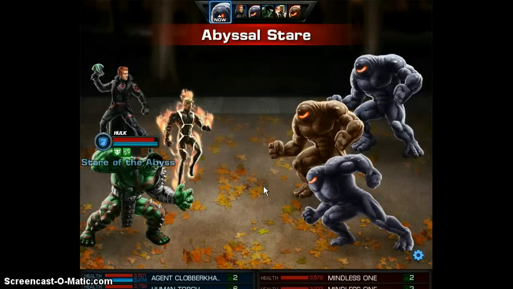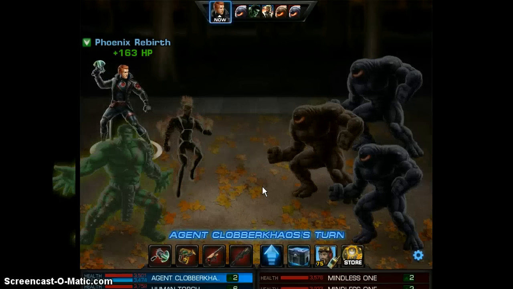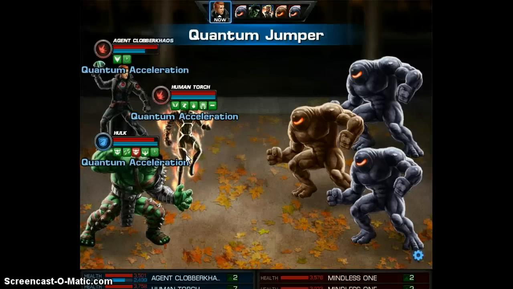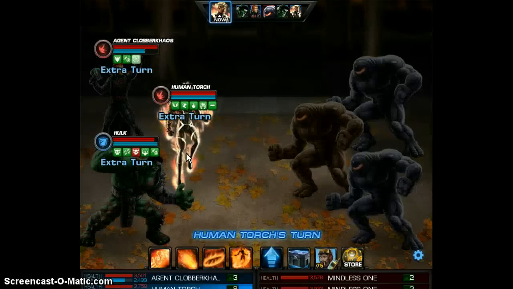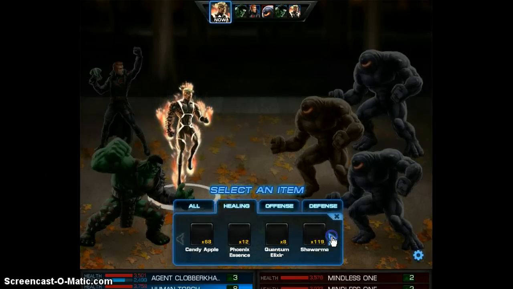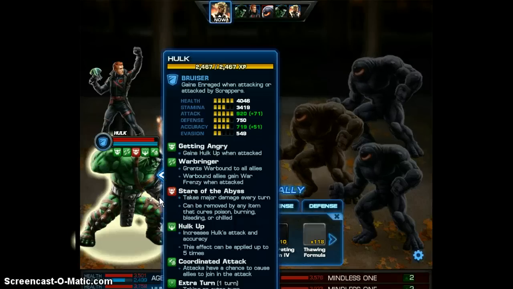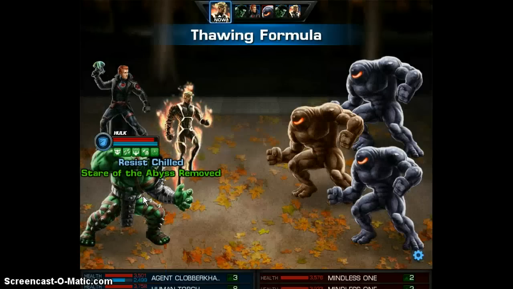And that's a terrible start. Okay. Use my jumper because it makes me feel safer. And my torch gets to go. Because I hate Stare of the Abyss, I'm going to make sure I get rid of it. And any kind of status healing item takes it away. Poison, burning, bleeding, chilled. I have tons of thawing formula, so I use that.